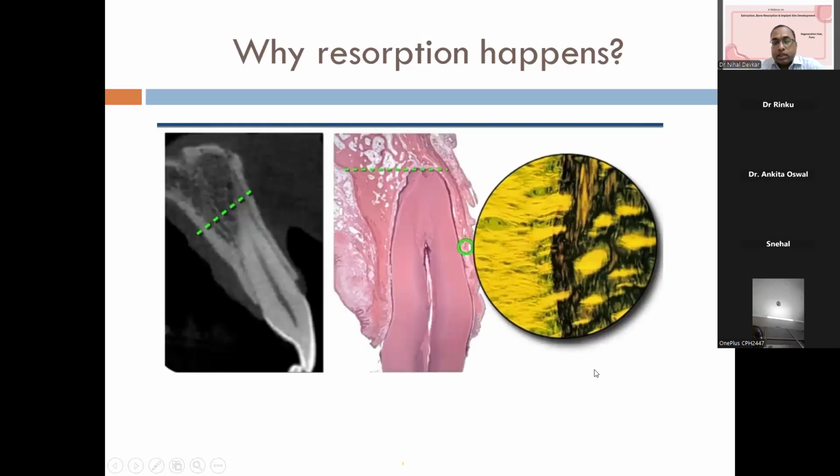So let's see more towards the histological portion of why this particular resorption happens. Again, in the same picture, which is followed from radiographic, histological, and details of this particular section. When you observe this, we see that there is periodontal ligament and there is alveolar process. The alveolar process is further divided into the immediate part that is close to the periodontal ligament, the alveolar bone proper, and the main part of the alveolar process. This alveolar bone proper has insertion of bundles of the periodontal ligament. This particular bone, or rather mineralized portion, is known as bundle bone.